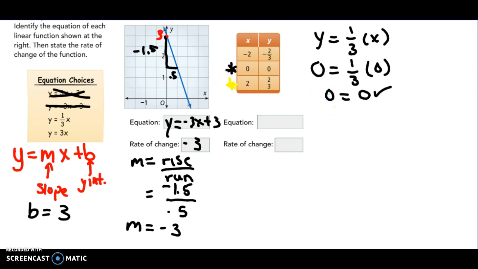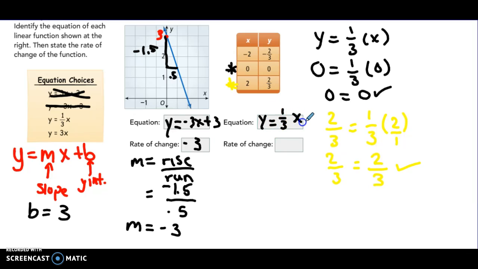What if we substituted again for our y, the value 2, equals 1 over 3 times, I'm sorry, I did this backwards. Let's substitute our y value, which is 2 over 3, equals our x value, which is 2. If we multiply these, 2/3 stays the same, equals, let's put our 2 over 1. 1 times 2 is 2. 3 times 1 is 3. So it checks out.